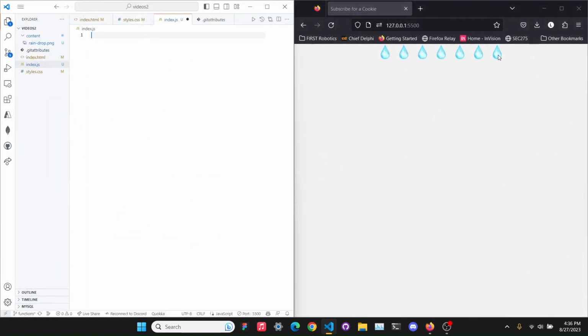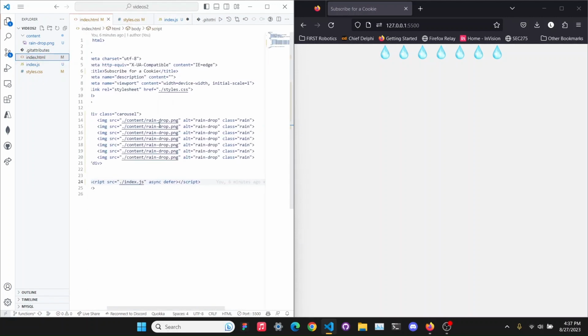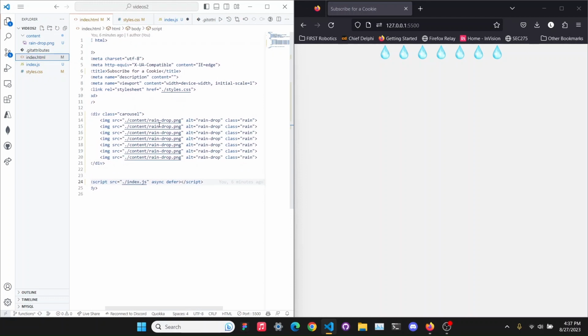So the first thing we want to do in our JavaScript file is to call each of the raindrop elements that we have. So you'll notice here in my HTML that I don't actually have IDs for each of the raindrops because that would actually be inconvenient. In order to call each of the raindrops by ID, I would have to name like rain 1, rain 2, rain 3, rain 4, you get it.